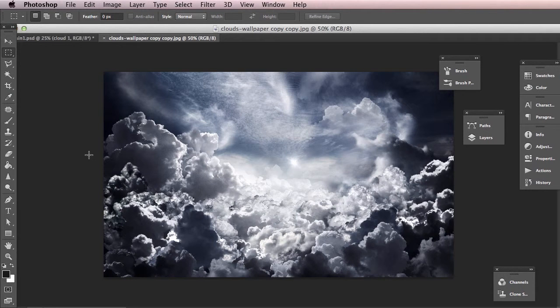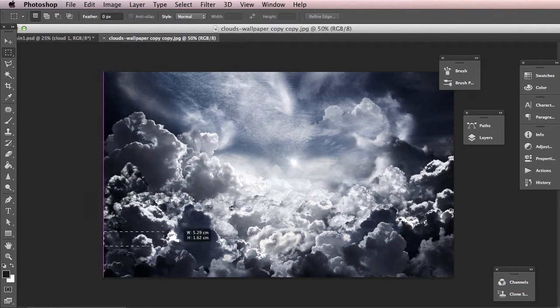Now I normally press M for marquee, and do bear in mind, if you need to remember the shortcuts or find shortcuts, they're always here. If you hold down the mouse or the pen, the options panel opens up and you'll have the shortcut option here for every tool, as you can see. So it's M for marquee.